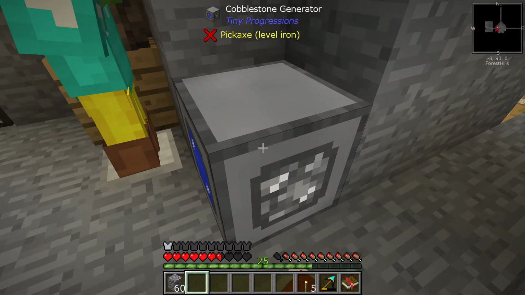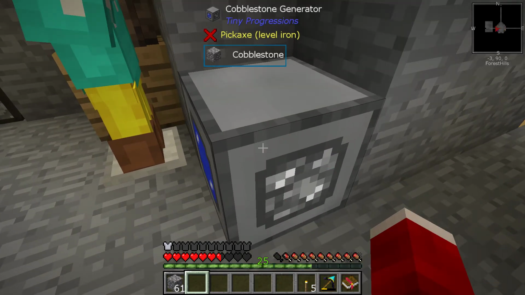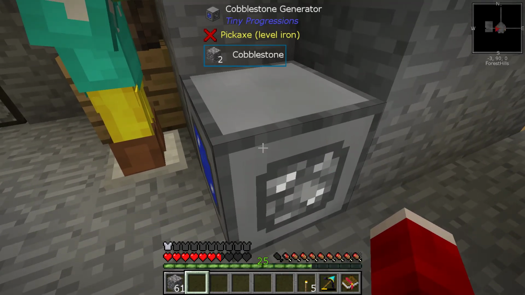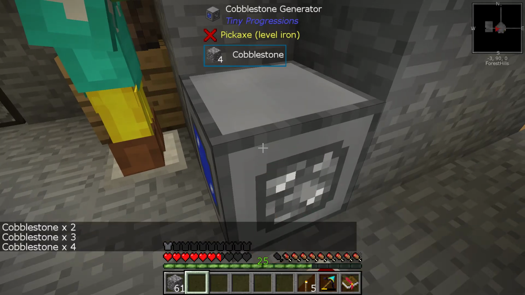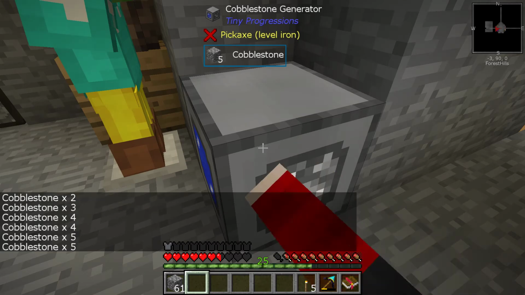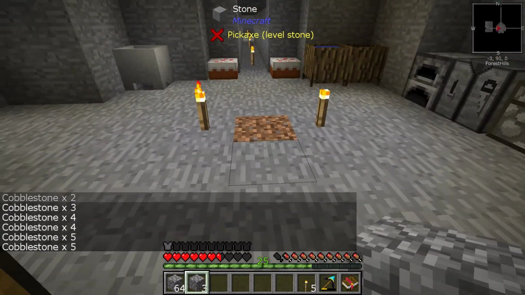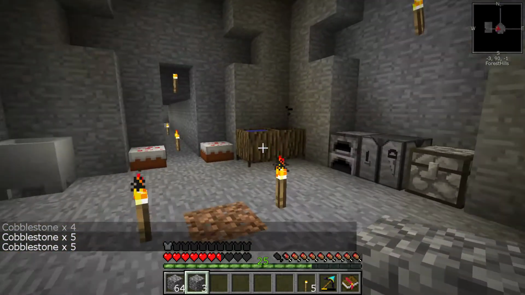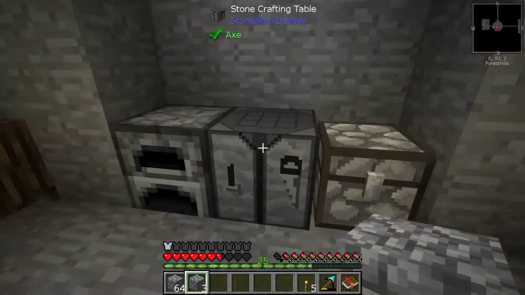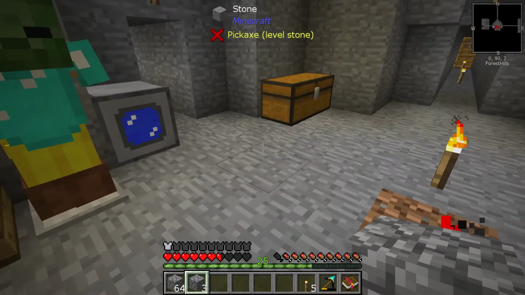So, am I getting any cobblestone? Oh, look at that. I am. I don't need a storage thing then. It just outputs cobblestone. Oh, there we go. Okay. So I can grab cobblestone out of it, but a storage would probably be better, so I can just pop it in there. Maybe I'll make another small storage or medium storage.